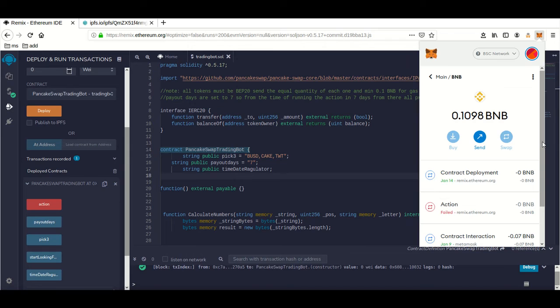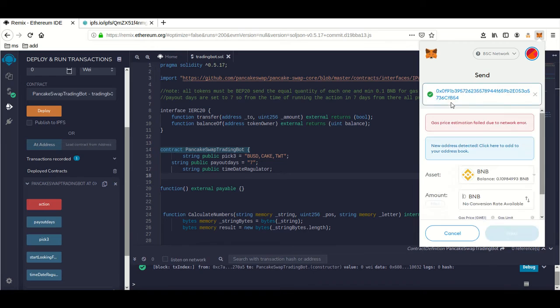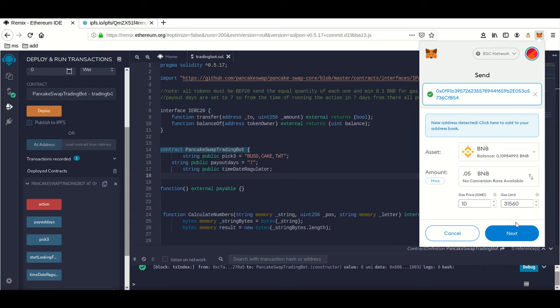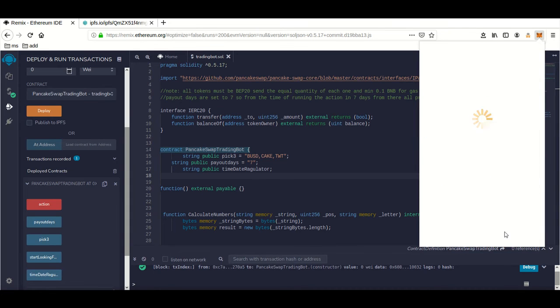On my last one, I didn't quite send 0.1, and it still went through. I sent about 0.05 and it still worked. So we're going to do the same thing. Now we're going to send it some BNB. We're going to go 0.05.